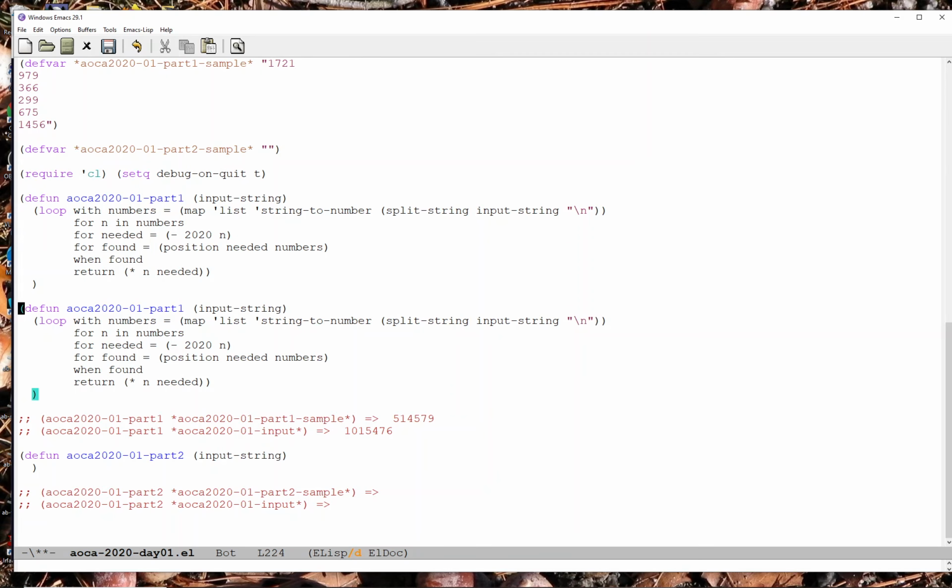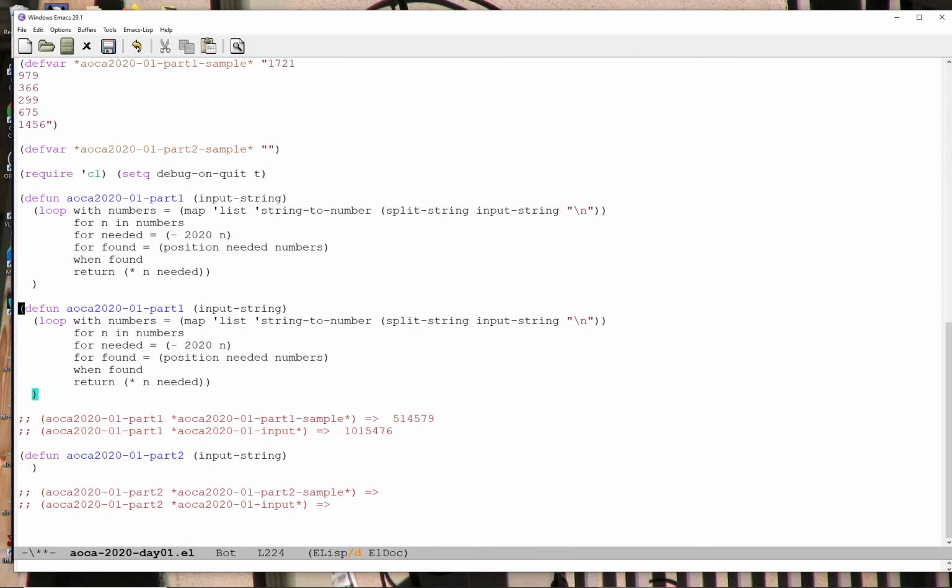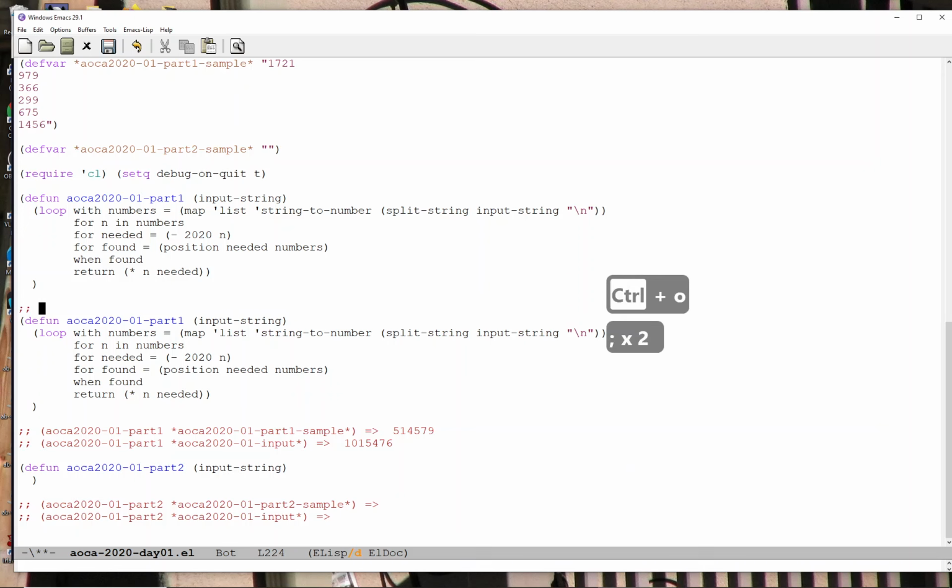Similarly, Control B is back a character, Meta B is back a word, and Control Meta B is backwards a whole expression. You can also do Control Meta U, which goes up a level. You can do Control Meta K to kill a whole expression. All sorts of things.